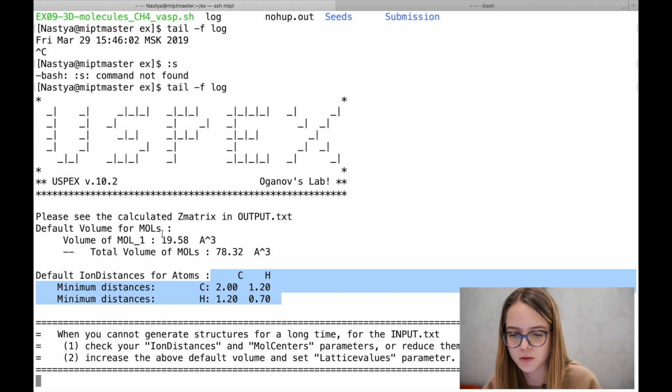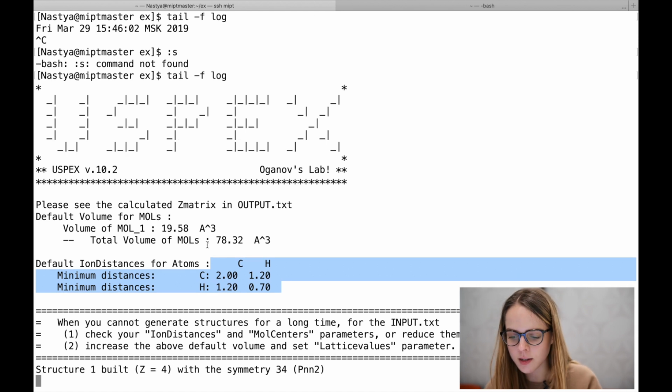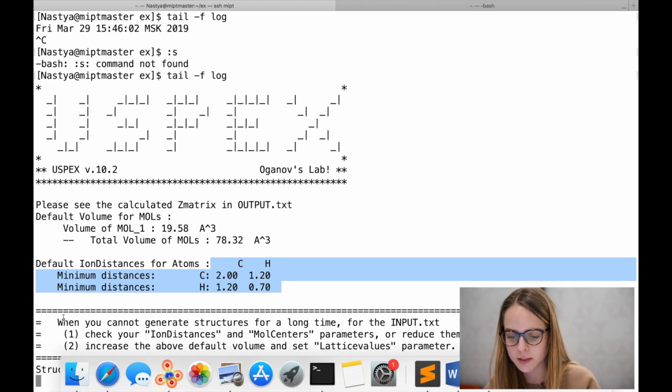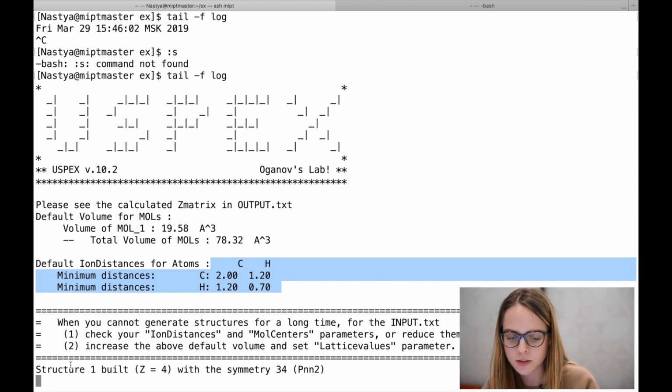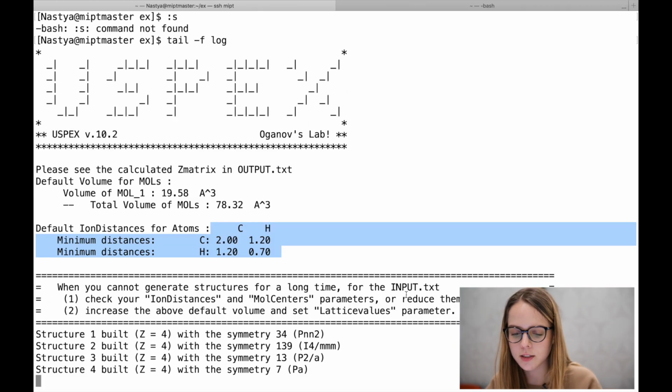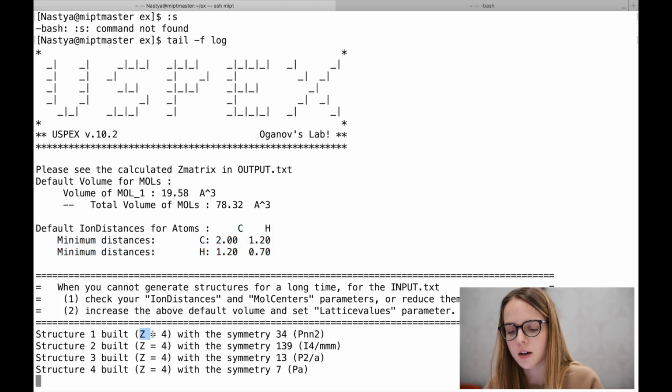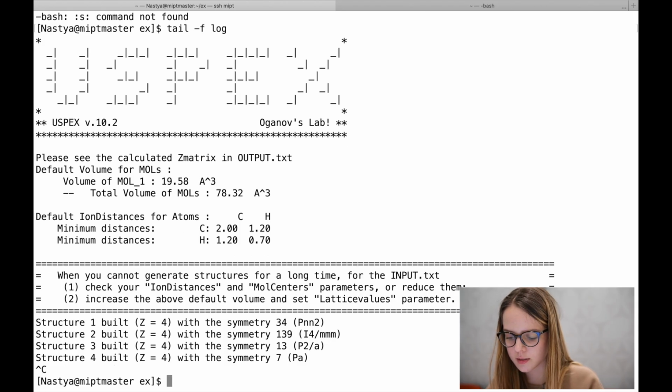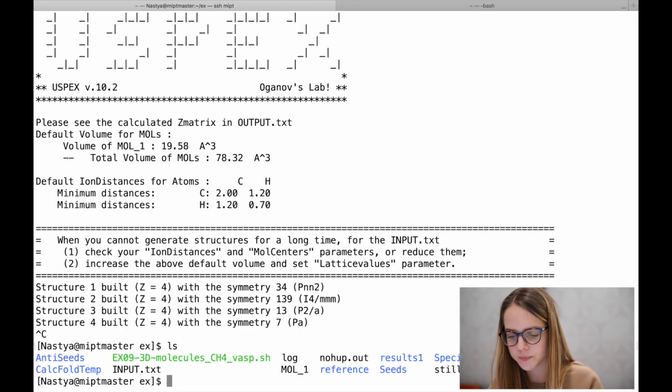This is the volume that was calculated from our mol1 file. And then we see that USPEX started to generate structures. This structure has some symmetries, and you see that everywhere here we have just 4 molecules per unit cell.